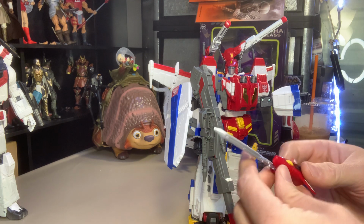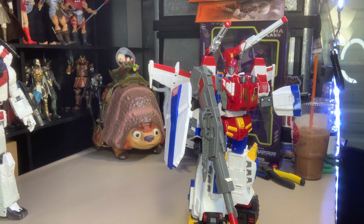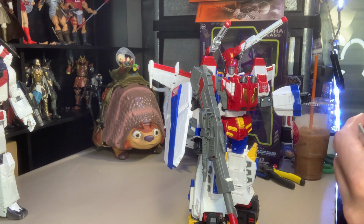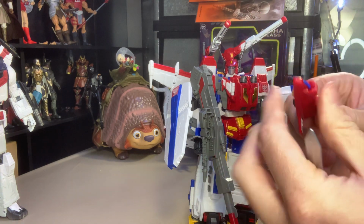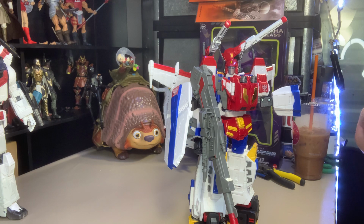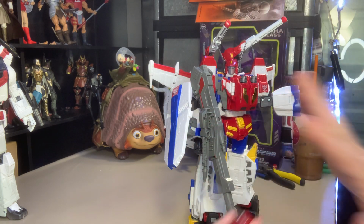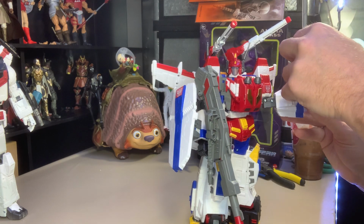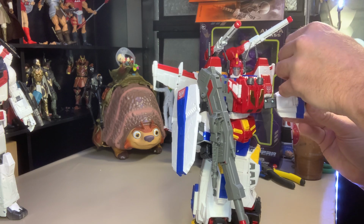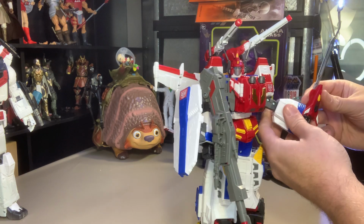Okay, that plugs in a lot better and looks a little better too. So you can actually, looks like that pushes in there. This allows you to hook it in this mode. If you pull it back, then it goes completely in there. I didn't see that in the instructions. If I missed it, I'm sorry, Hasbro guy who did that. Hasbro Takara guy, you did well. I just might be blind.